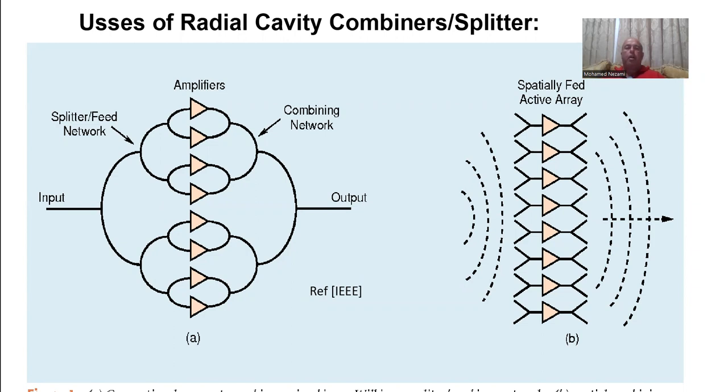Well, as you know, Wilkinson dividers, in this case, let's say that you have 2, 4, 6, 8 amplifiers that you need to build up the power level to deliver to the antenna in a transmitter. In this case, you would come in with a signal, you split twice, and then again you split twice on every bank, and then you split again twice. So you end up with an 8 by 1 power splitter on this side. Now, after amplification, of course, you would again have to combine and do exactly the same, except it's mirror imaged. Now, in a combiner like this, you can see how the losses can accumulate.